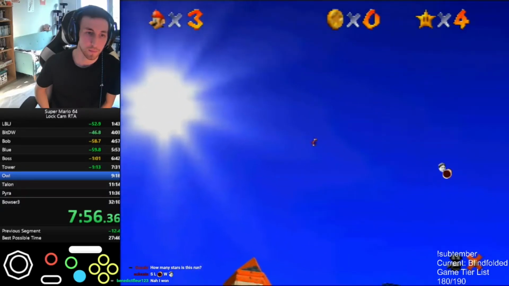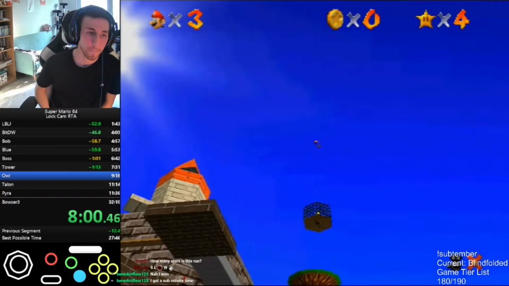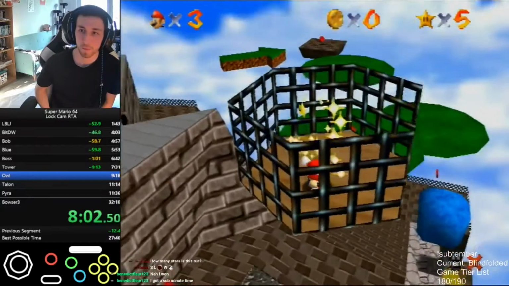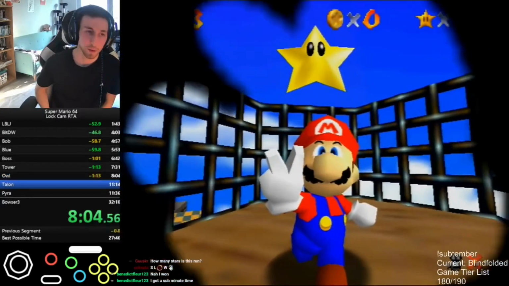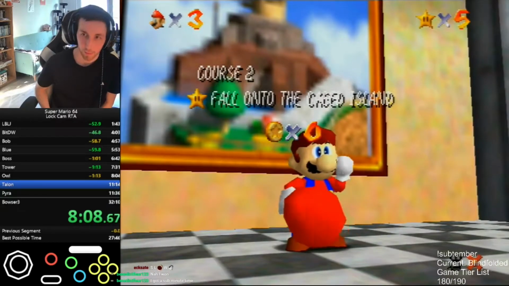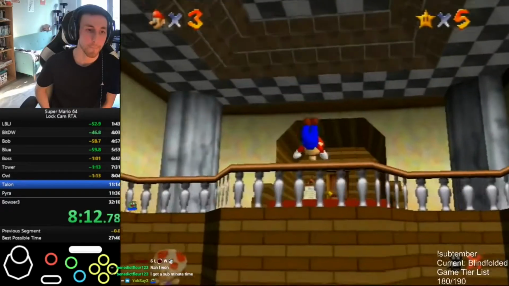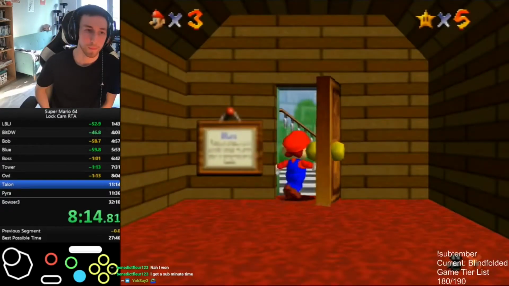The All-Star, pretty much nothing special here. We just fly there and we can see based on the shadow under the cage where Mario is. So as soon as we see the shadow above the cage, we can just ground pound and get the star for free. Then that's everything we get in the lobby area, and now we head to the basement.